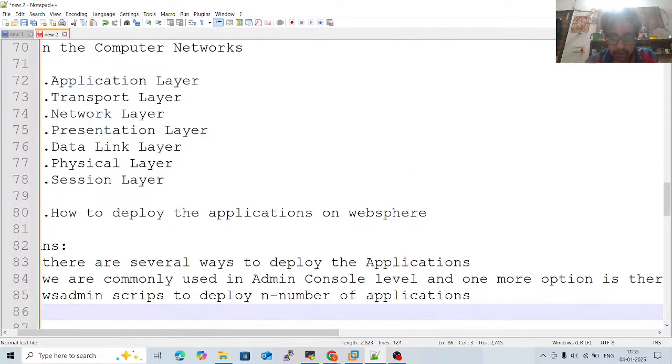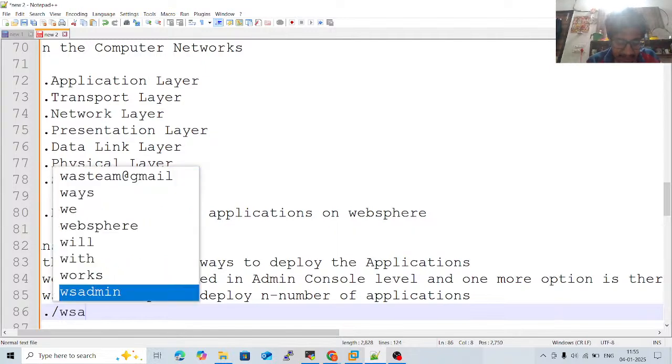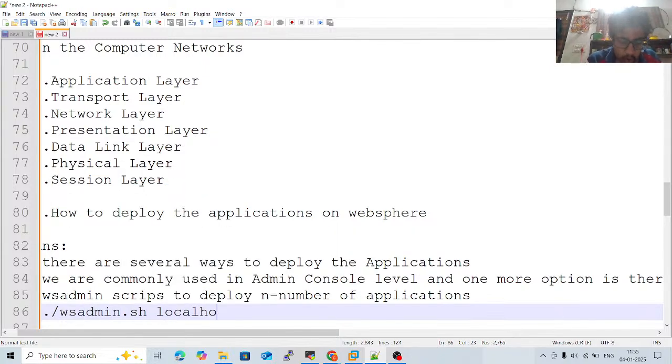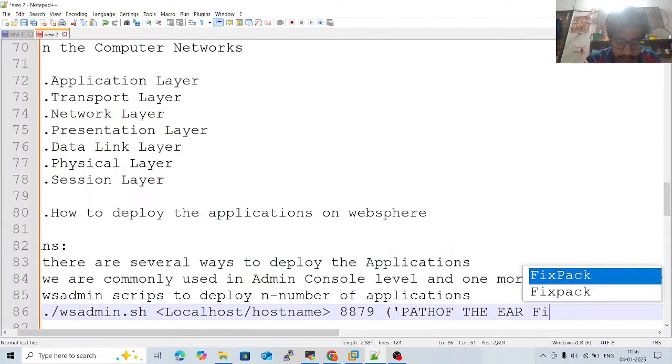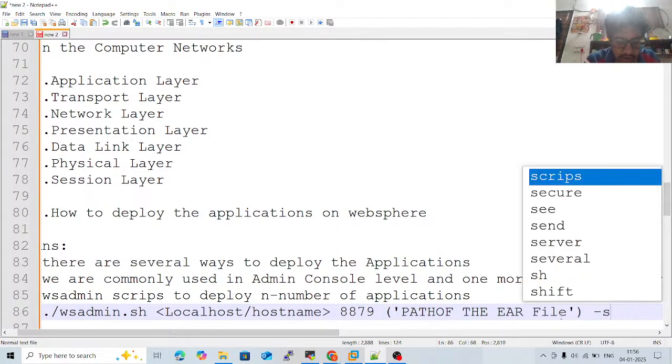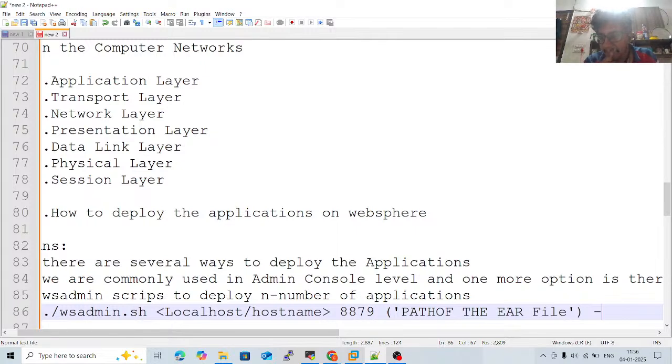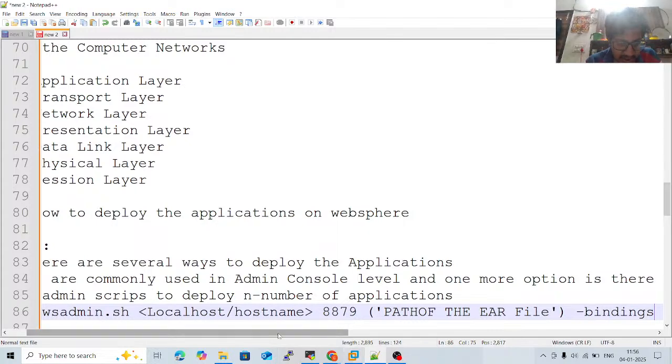Run ./wsadmin.sh with localhost, or an IP address, or the host name of the DMGR, and port 8879. Then pass the path of the EAR file, and hyphen bindings. I have that script, I will show you that script.